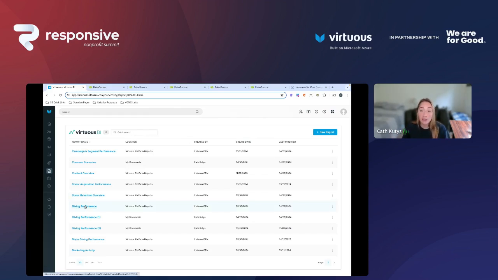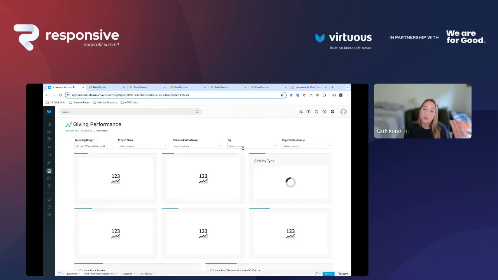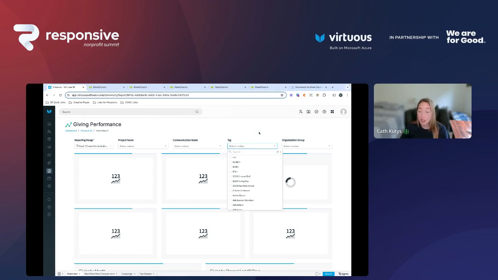This is going to be super high level, as I mentioned, but just to show you, we have 11 dashboards that come out of the box. And this is going to give you a lot of great insights into your current data and also allow you to come in here and add in some different filters or queries. And then I can also build out my own reports from scratch with this BI tool.